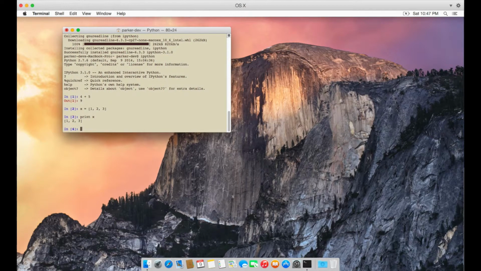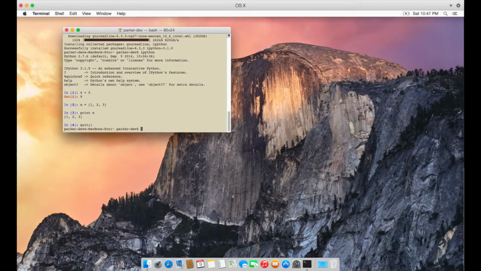But as I start showing you some of the workflow for creating scripts and importing modules, you'll see that this has some nice features like tab completion, and more advanced uses let you run underlying shell commands and a bunch of other stuff. And to get out of this, you can also type quit.